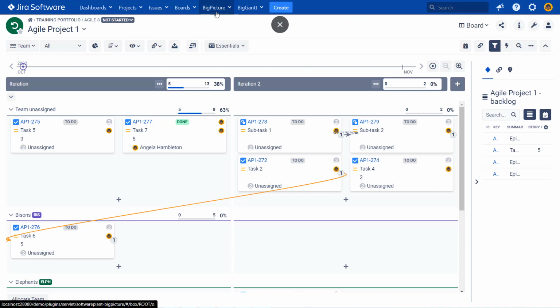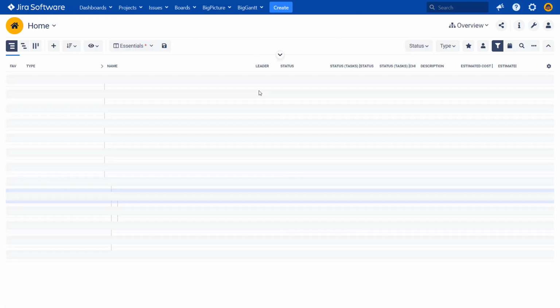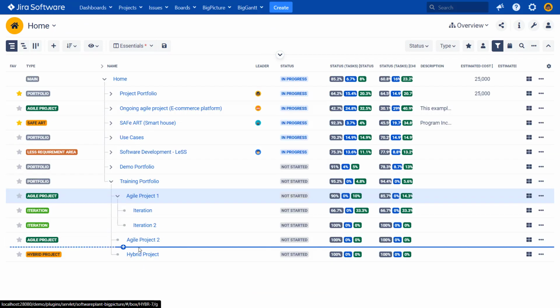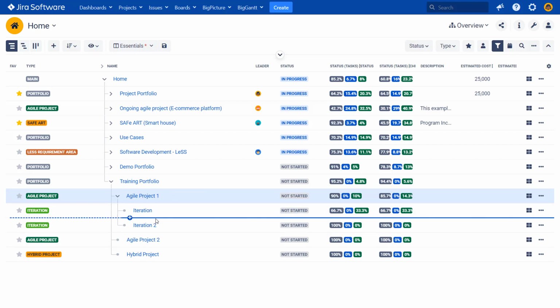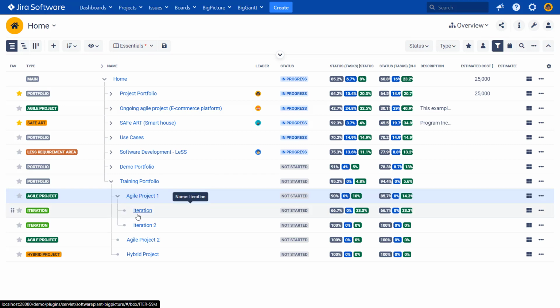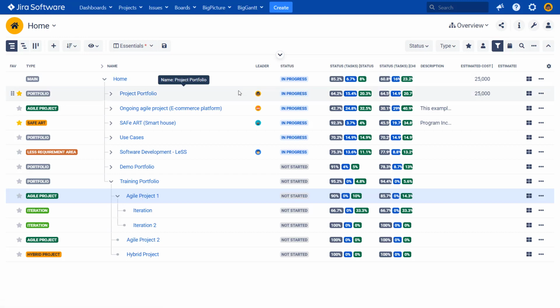So what I will do is I will work on the hybrid project. I will create iterations and sync them with the iterations that are in the hybrid project. So basically I will do exactly the same as for the Agile project and return to you with this so we can take next steps and see how we can take this configuration a step further so that it builds on it and gives us some possibilities when it comes to hybrid projects.